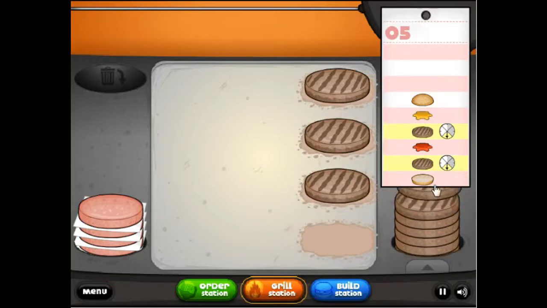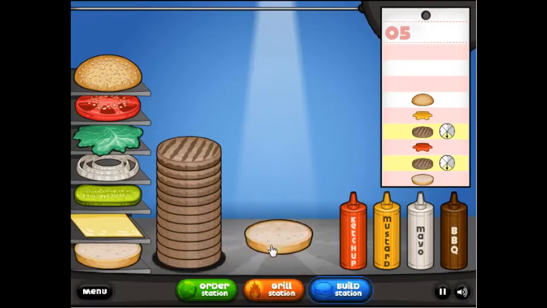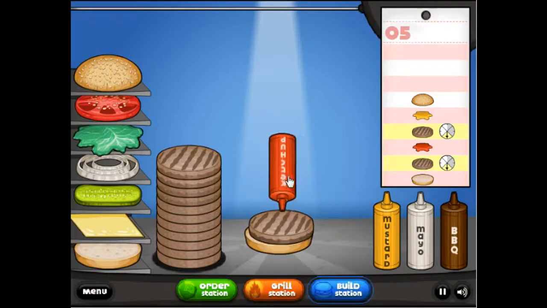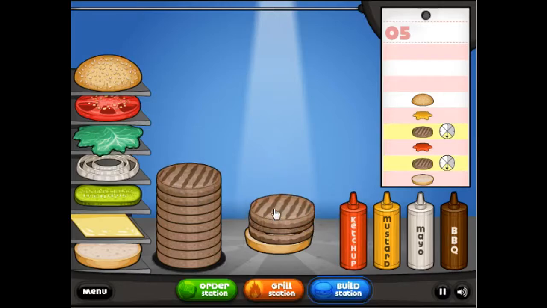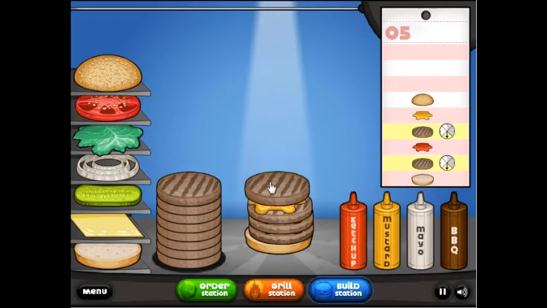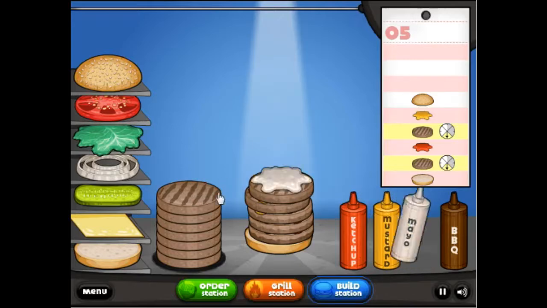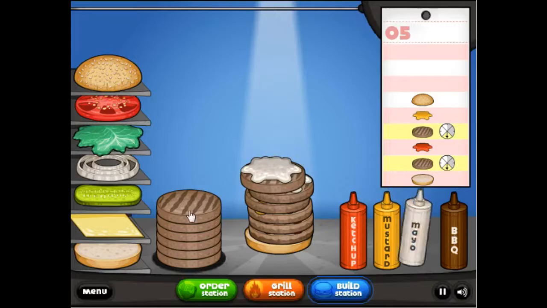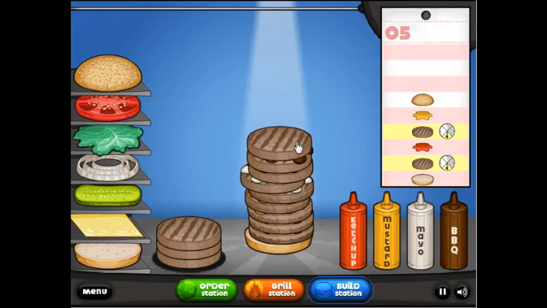Get off! You're burning! That one is way too much. So he wants burger, ketchup, burger, get in there. Ketchup, burger, mustard, burger, mustard, burger, mayo, burger, mayo, burger, barbecue, burger, barbecue. Yeah, cheese probably would be good for this.